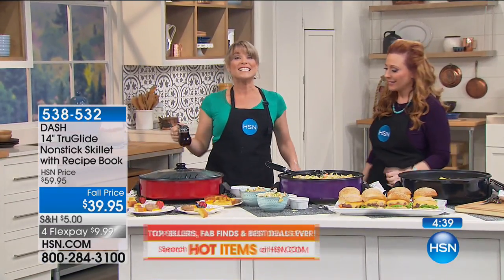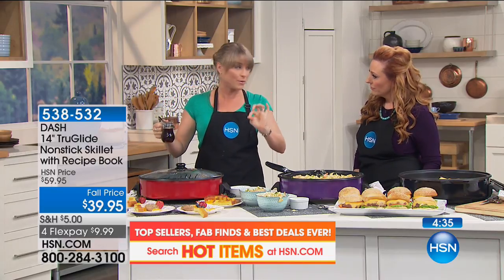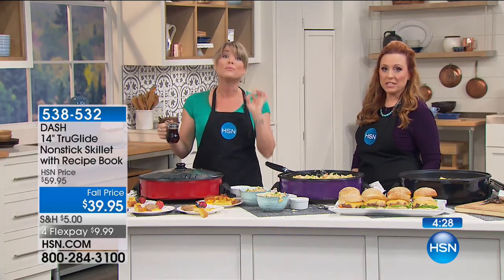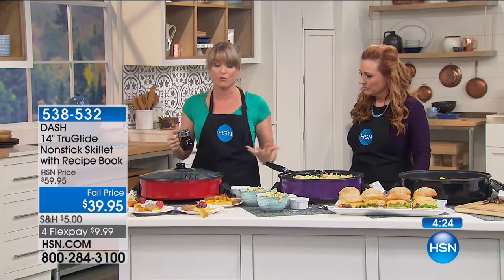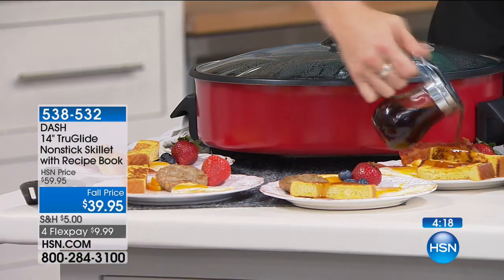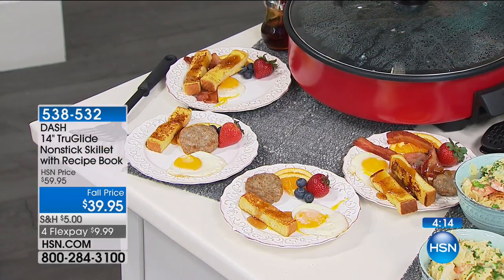I read an article within the last year, a 700% markup on breakfast. So they pay 7 cents for an egg and they charge you $8 for an omelet. Oh yeah, 700% total markup. That's where they make all their money, any of these places that serve breakfast. So you can actually save that money and do the most beautiful French toast, your beautiful sausage, eggs, bacon, a bunch of pancakes all together, at once, so everybody can eat all at once.